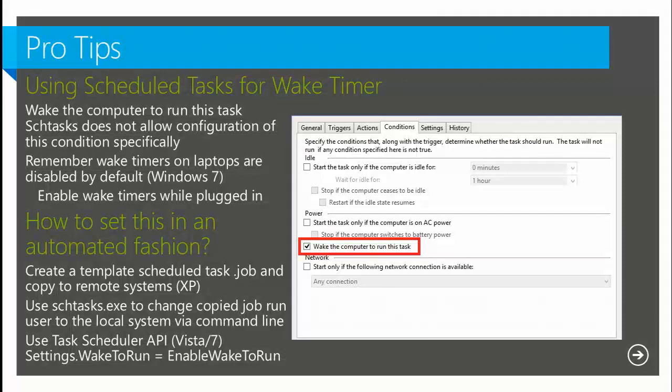I know a lot of times a reason for exclusion is because, hey, we have a scheduled task that runs something at 2 o'clock in the morning for processing. Well, that's no longer an excuse because you can just tell them to check that off and it'll wake the system up if it's sleeping. You can use the set scheduled task in an automated fashion.